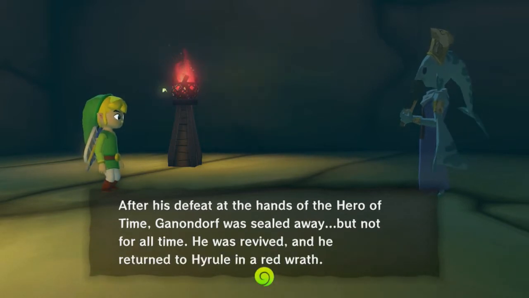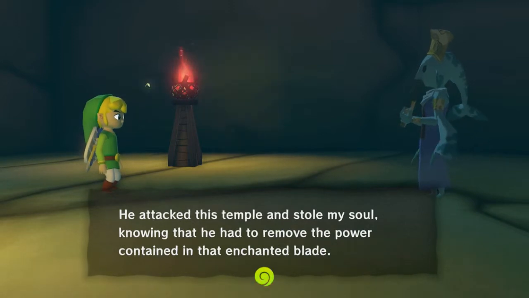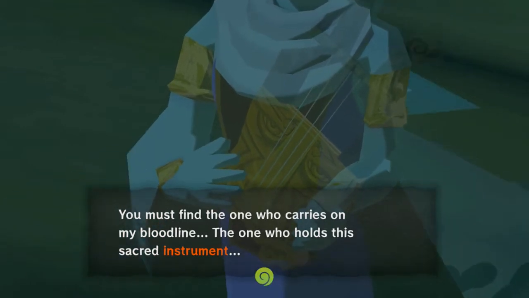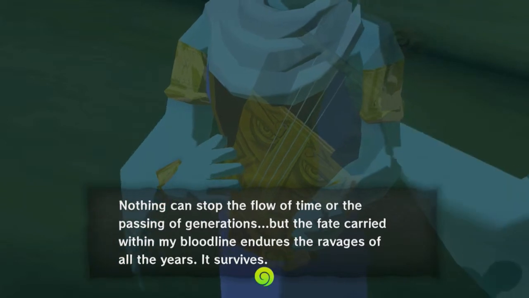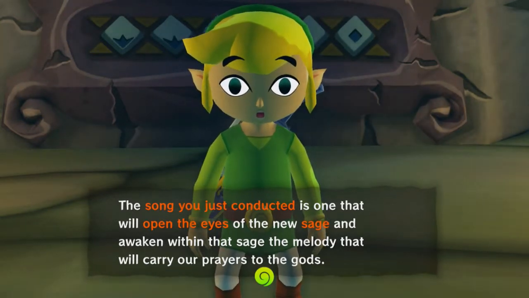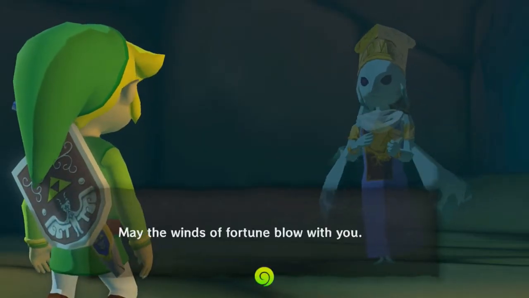After his defeat at the hands of the Hero of Time, Ganondorf was sealed away, but not for all time. He was revived, and he returned to Hyrule in a red wrath. He attacked this temple and stole my soul, knowing that he had to remove the power contained in that enchanted blade. In order to return the power to repel evil to your sword, you must find another to take my stead in this temple and ask the gods for their assistance. You must find the one who carries on my bloodline, the one who holds this sacred instrument. Nothing can stop the flow of time or the passing of generations, but the fate carried within my bloodline endures the ravages of all the years. It survives. The song you just conducted is one that will open the eyes of the new sage and awaken within that sage the melody that will carry our prayers to the gods. The door that blocks your way will only open when the sage plays the song. May the winds of fortune blow with you.